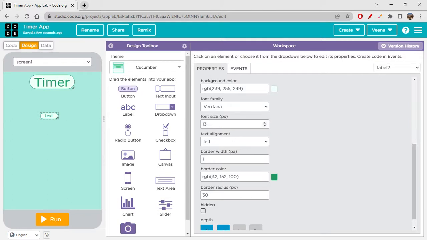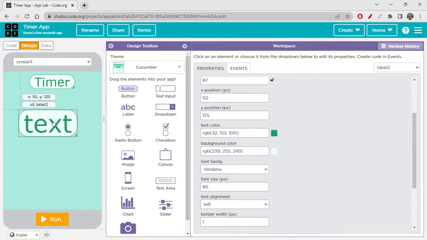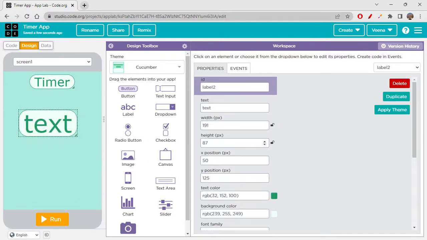So the font size will be 80. Let's change the width and height as width as 300, y position as 10, height as 150. Cool.